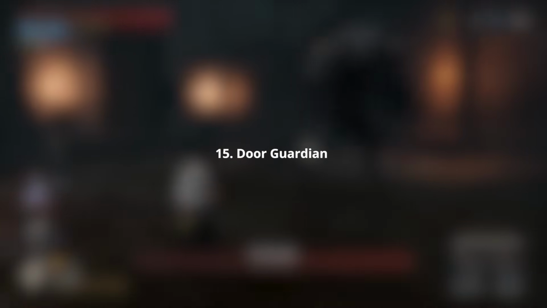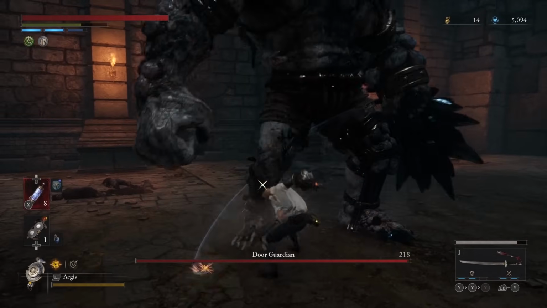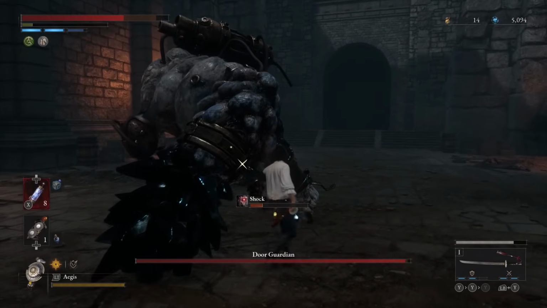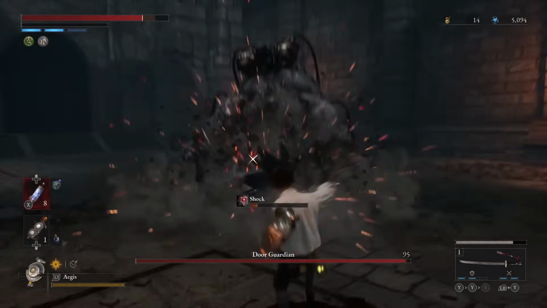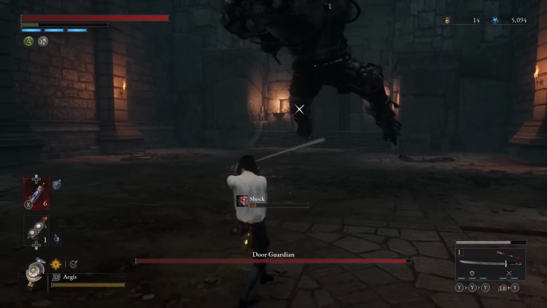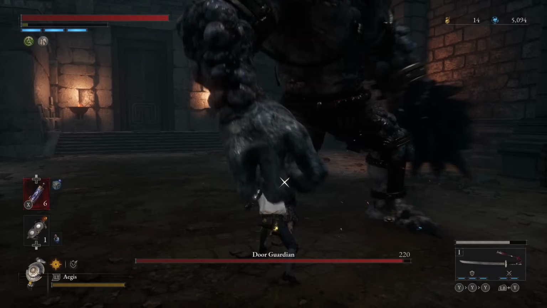Moving on to number 15, we have the Door Guardian. This gigantic monster guards the entrance to the Arch Abbey, the very last section of the game. The fight might be confusing at first as your normal attacks do very little damage. But once you figure out that the boss will open itself up to a fatal attack that does ridiculous amounts of damage, if you just keep hitting him in the left leg, the fight becomes quite a breeze.